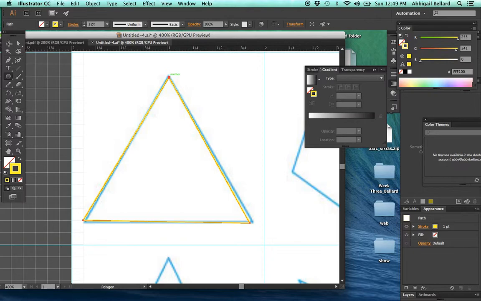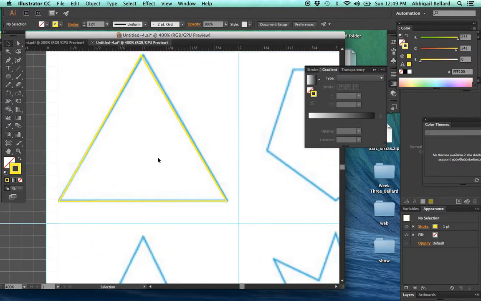So now this needs to be rotated some. Do you see that? So if I come outside of that little bounding box, I can get the little arrow tool that looks like it's going to rotate it, and I'm going to rotate it a little bit, and then I'm going to have to make it a little bigger. Okay? So this one's tricky. I didn't get it perfect, but you guys will be able to.